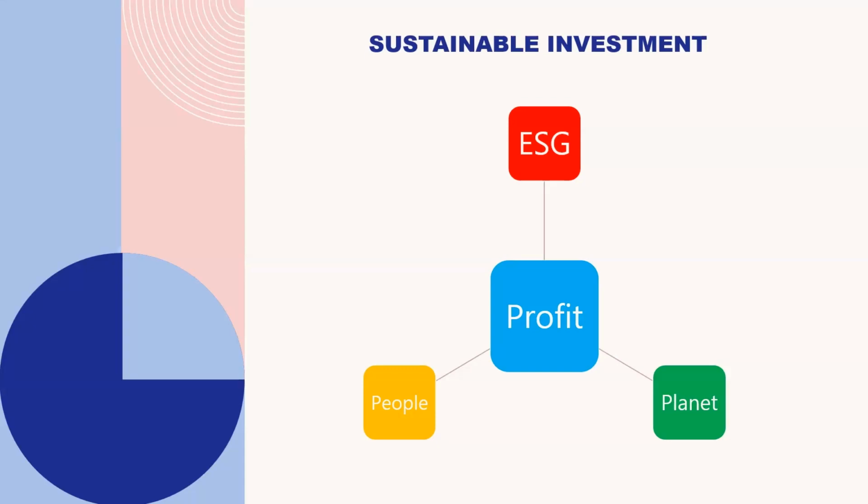So in terms of sustainable investment, whatever you're doing, you must generate a profit. And in terms of impact, other than the fact that you must have the right number of people that you are supporting in terms of your business for it to be profitable, it must speak to the 3 Ps, which is your profit, planet, and people.